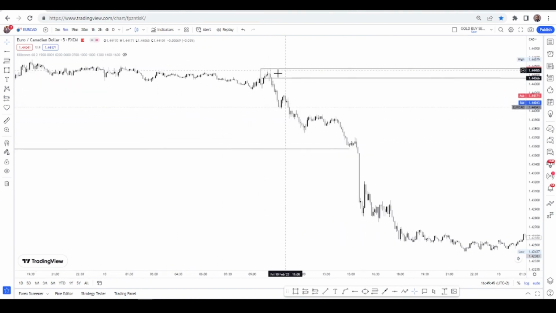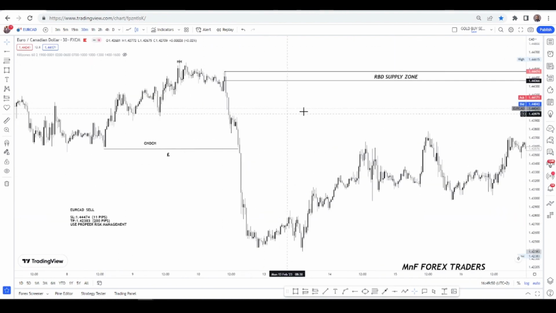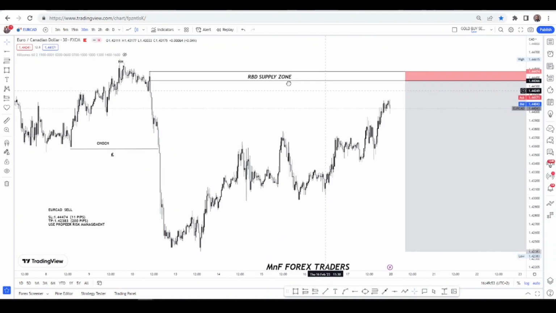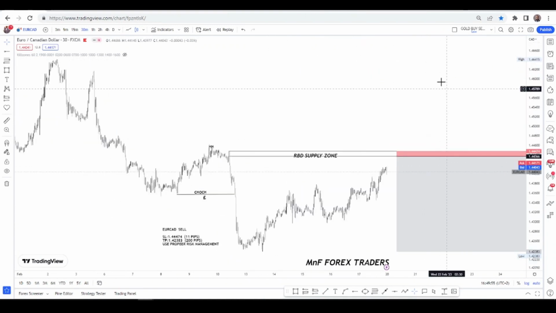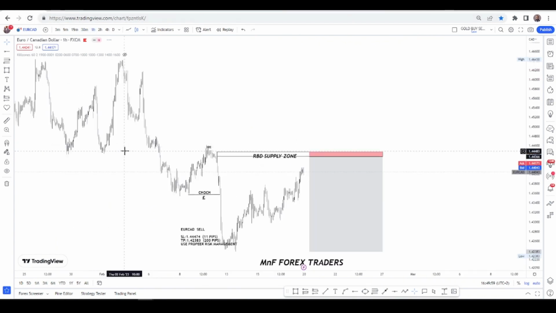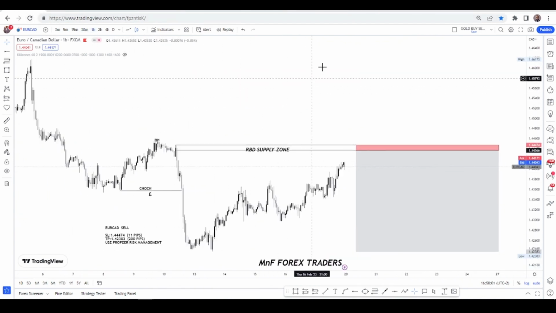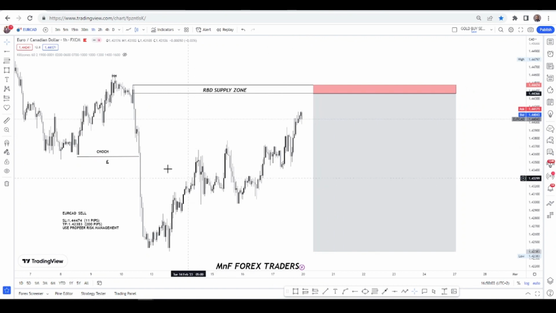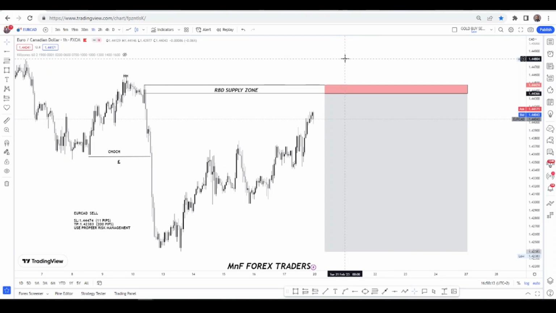So the last bullish candle right there, you get that candle, and that's your bearish order block, and then we just wait now for the market to push towards this level right there. We're just going to wait for the market to come to our level, and if the market doesn't come to our level, we move on to the other setups. We have a lot of setups to trade, so one trade should not cause us not to take other trades.